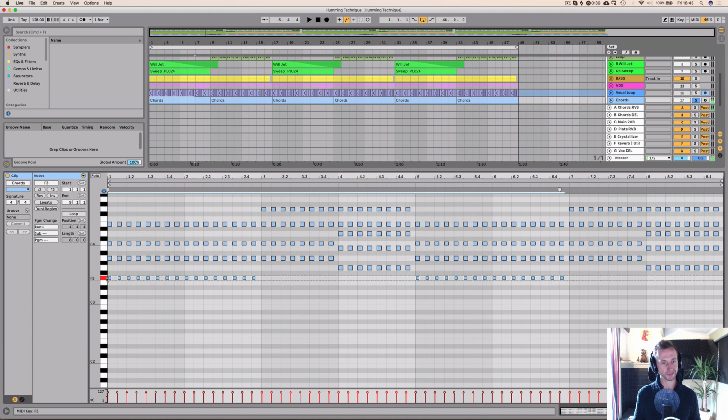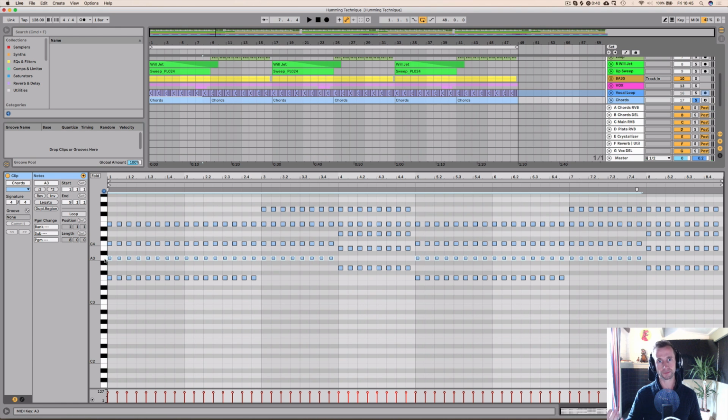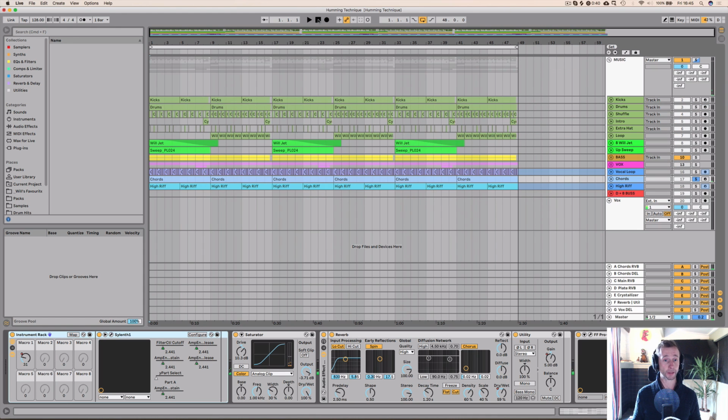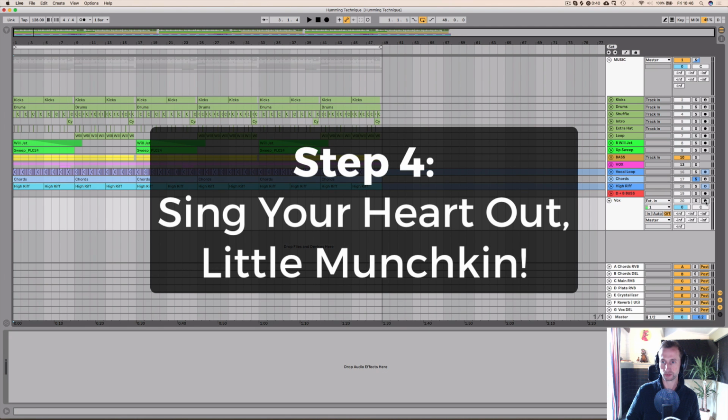So I actually think that the root note of this song is F. And I think that this song is probably in the key of F major. I just need to make sure that my voice is in the same tune as the DAW. And the easiest way to do that is just play and sing a bit until you get into the key of the song. So that is there.